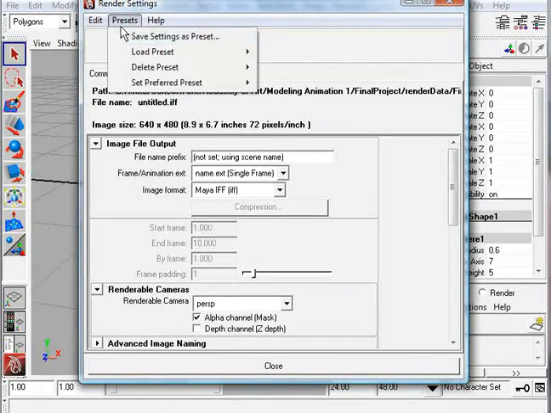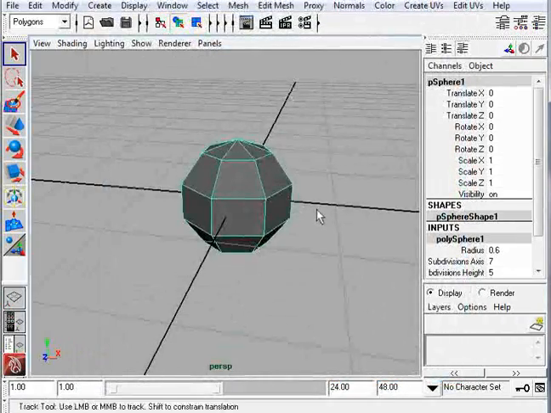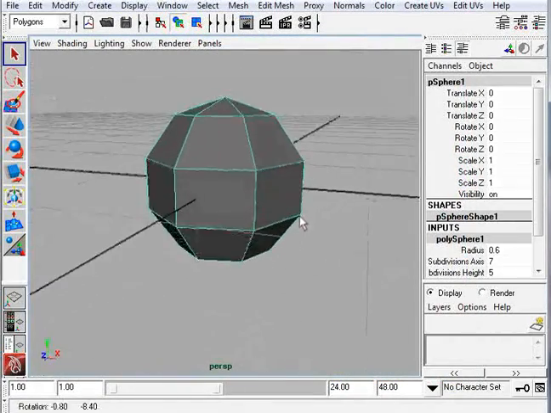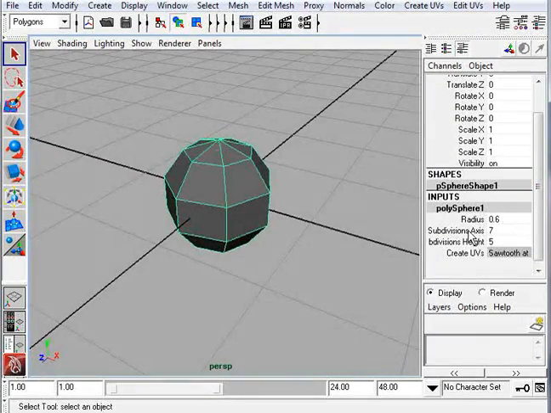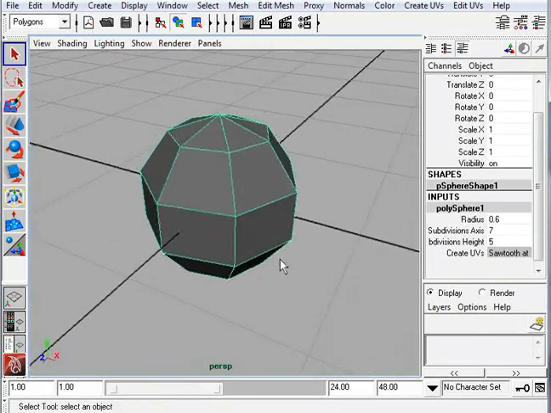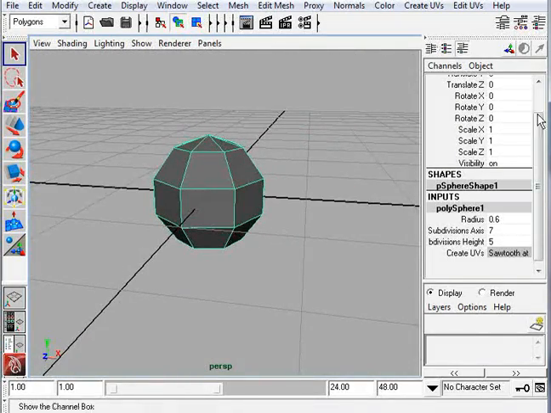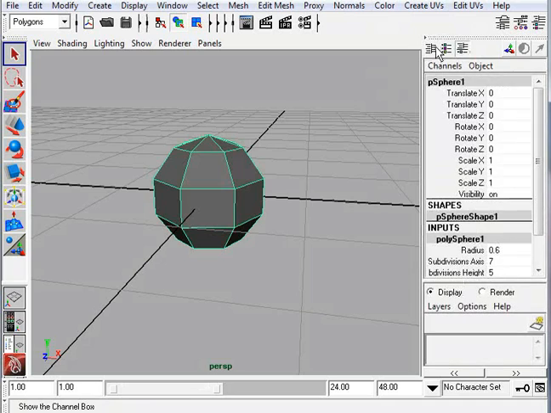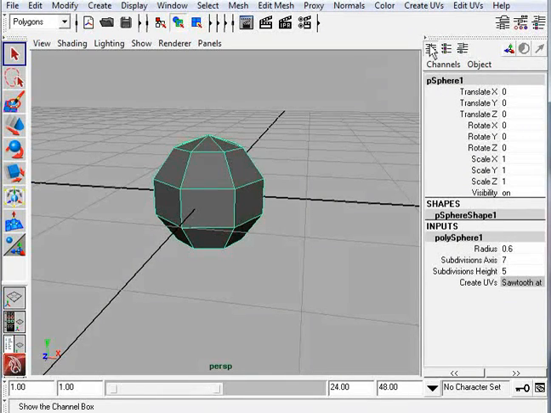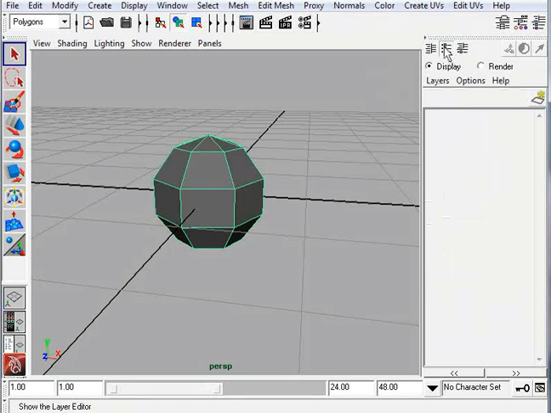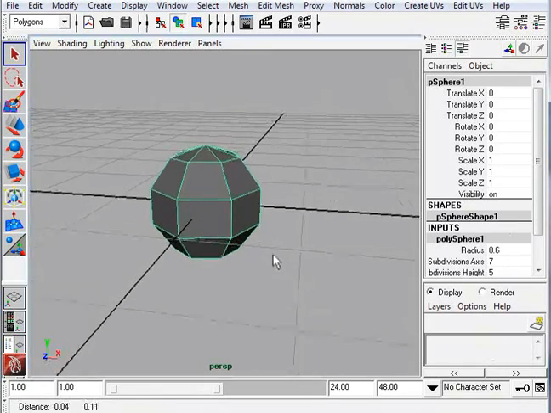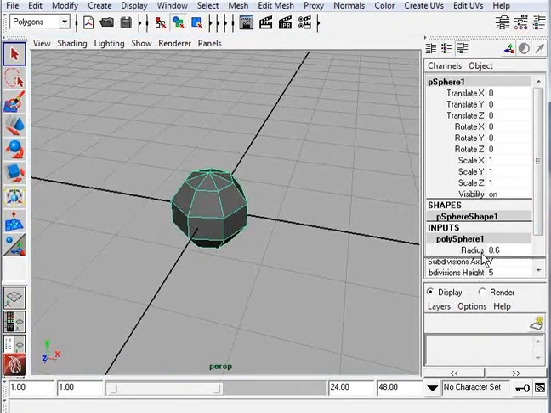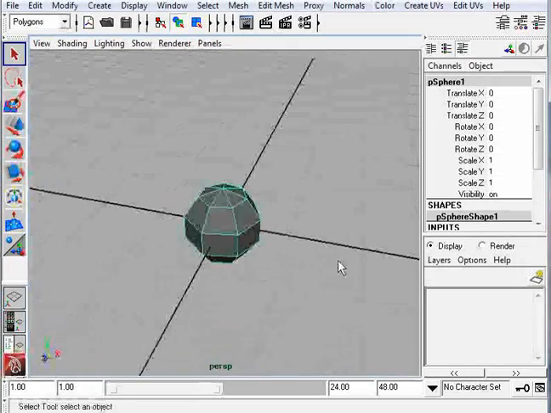So, well, actually, I'll get to that here in a minute. So we see that these are some of the basic parameters when it comes to creating objects, how we can access them over here. Something else that's important to know, this is our channel box, right? These little buttons here actually show us. So we see this is showing just the channel box, which is all of these. This one will show us just the layers, and this shows both of them combined. And we'll get into layers more down the road.